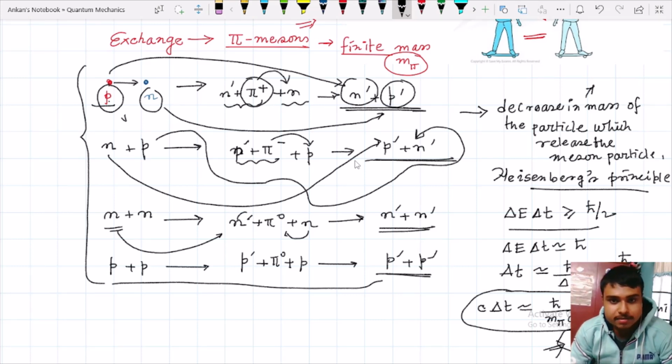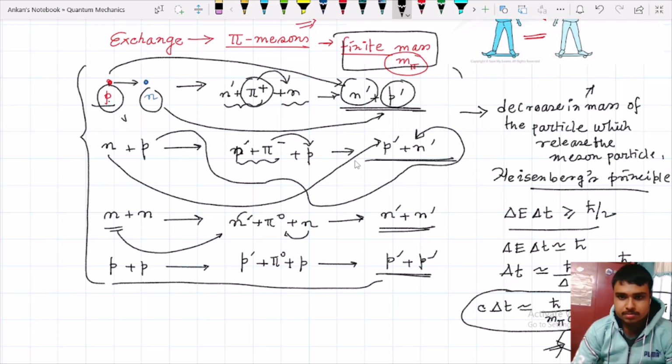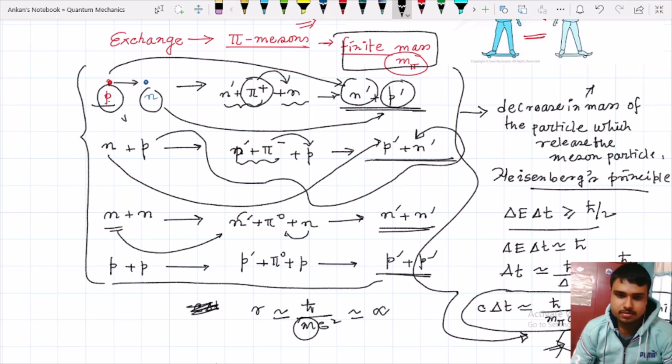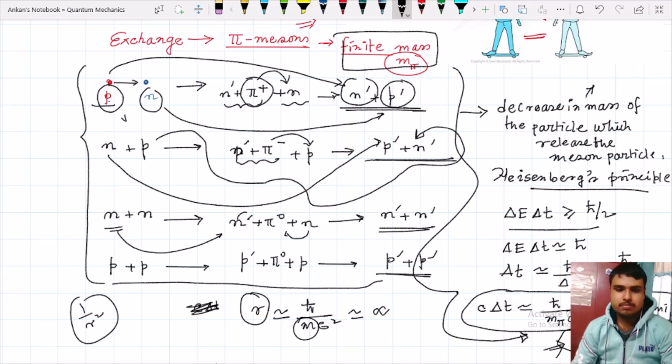Okay, so I have considered that pi mesons have finite mass. So the value of the finite mass can be drawn from this. Now why can the photons not be taken into account? Because for photon the range, suppose this is r, can be taken as h bar by m c square. So if we take the mass of photon as 0, then this range will be infinity, which is actually observed for Coulombic force. We know that Coulombic force exists for infinite distance, but since it is proportional to the reciprocal of r square, the Coulomb force decreases with the increase of distance. But the theoretical range of the Coulombic force is up to infinity. But the range of the nuclear force is a few Fermi, because m pi has some finite mass which is equal to 207 times the mass of the electron, or nearly so.